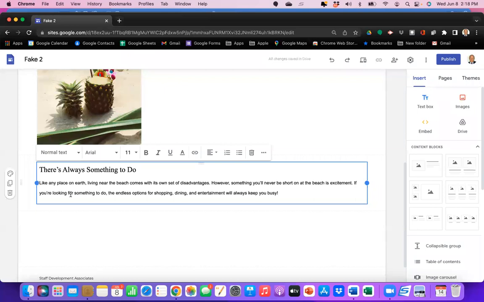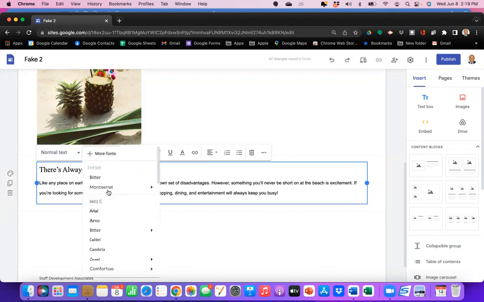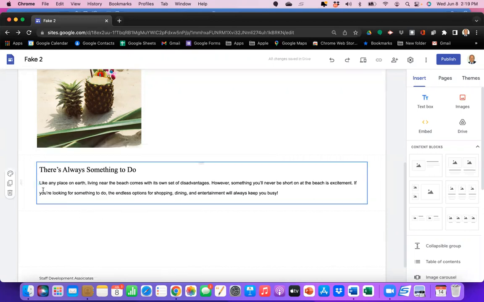Now, one thing that they did that's a nice change, before you had no control over your fonts. You could select like sizes, title, heading, subtitle, but it was really determined by the theme. But here now you actually can change them up. So it'll give you your standard font, whatever the font was for the theme.